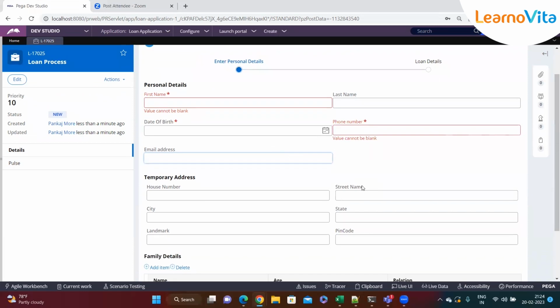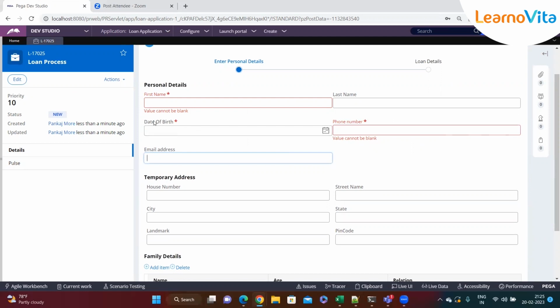Let's imagine these are the four details that we have to pre-populate for the user. The first name and last name we will make read-only, and the phone number and email address we will keep editable, because there are chances the user wants to give another phone number or email ID. In other cases, we just pre-populate these four fields.